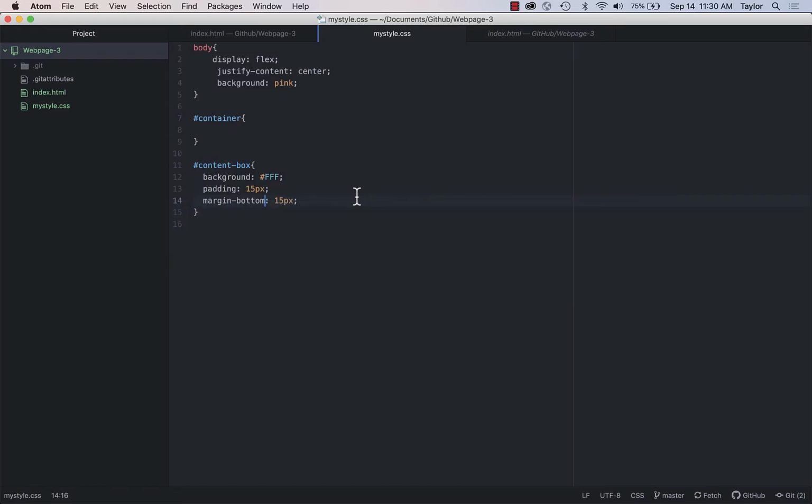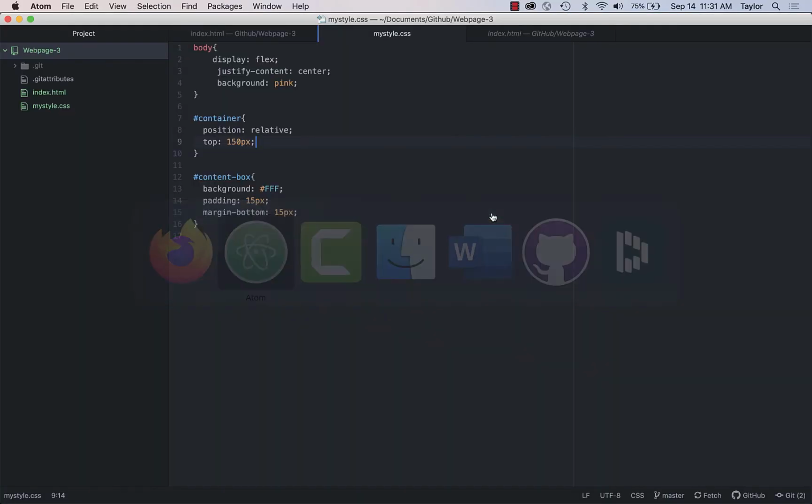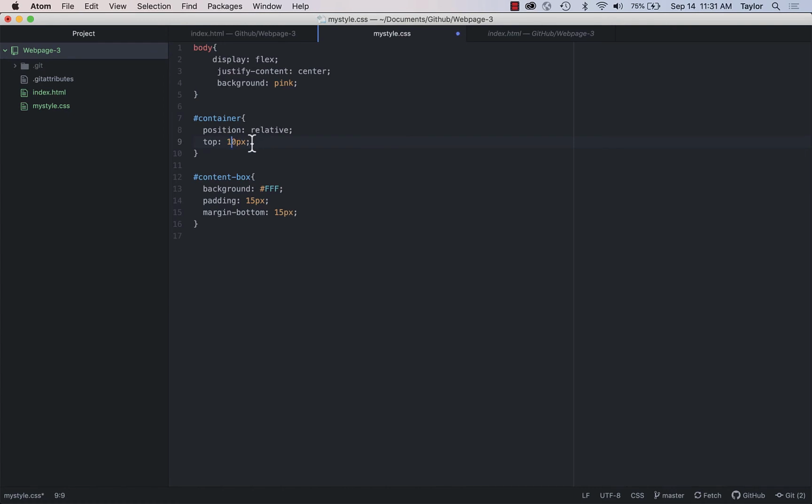So to accomplish that, we go back to Atom, and that's where we can start messing with our container. The first thing we have to establish is that we're using a particular type of positioning, and so in this case I'll just say relative. It's not something you have to worry much about. Ooh, it looks like Atom doesn't like putting a space in there, but I like a space. So position: relative, which is basically relative to the other items in our HTML. And now I can say top, say 150 pixels or something like that. If we go back and take a look, that might even be a little bit too far. So let's bump this back to 100.